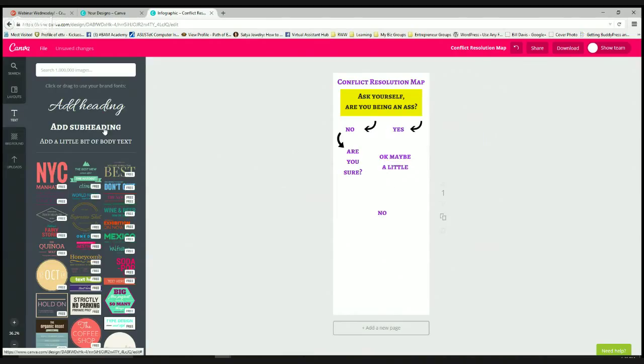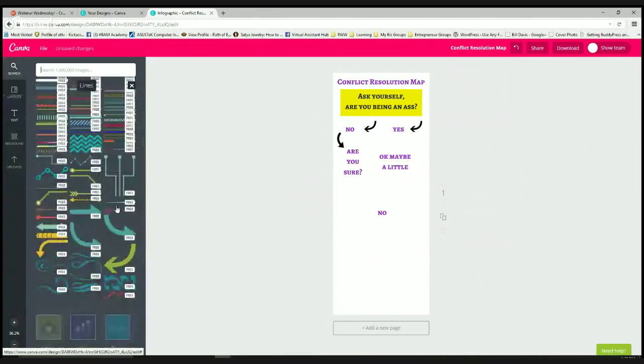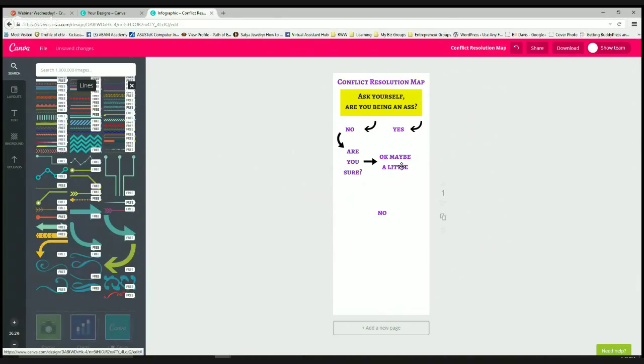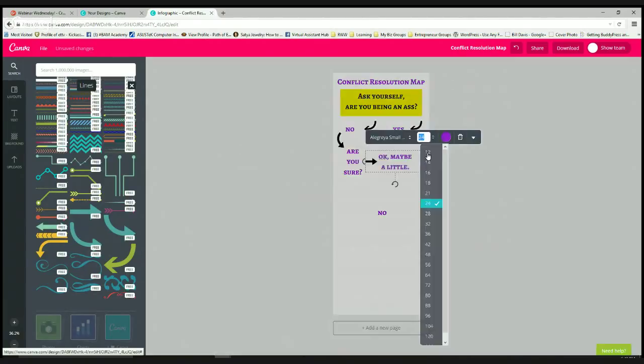Need a straight arrow. We need to shrink these fonts down.